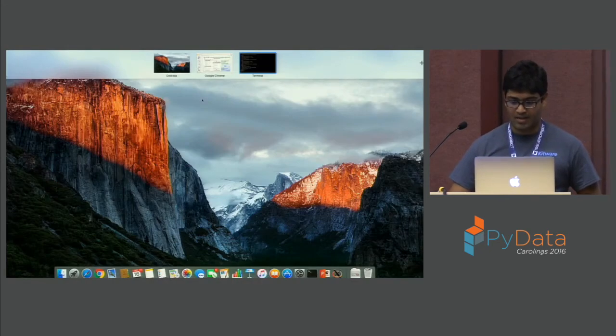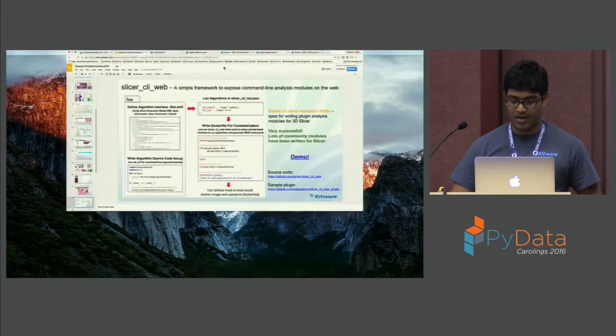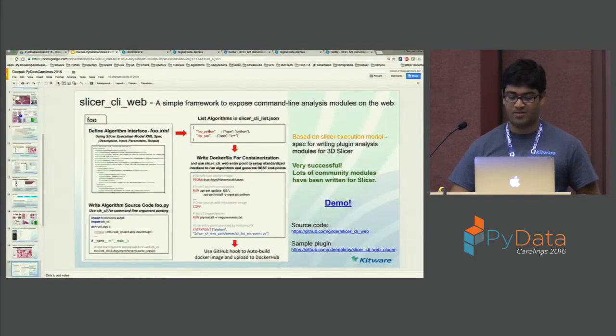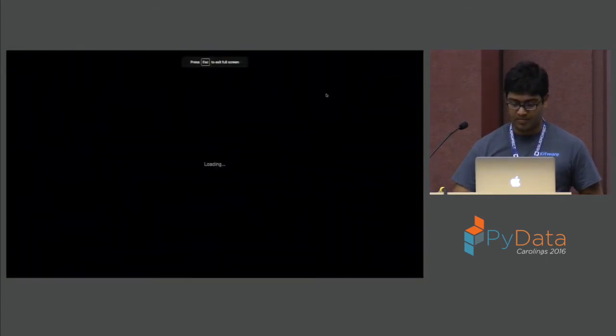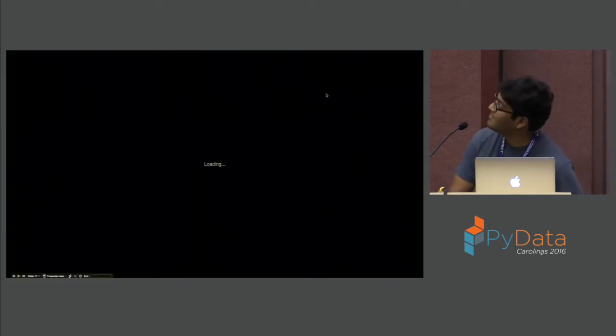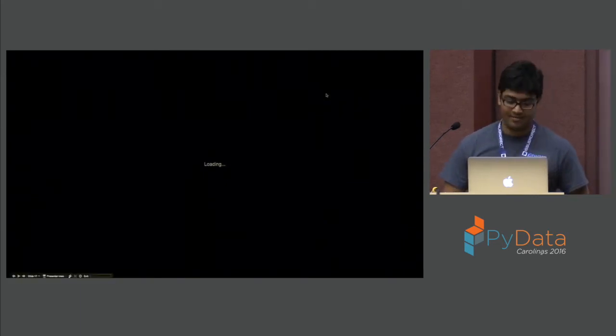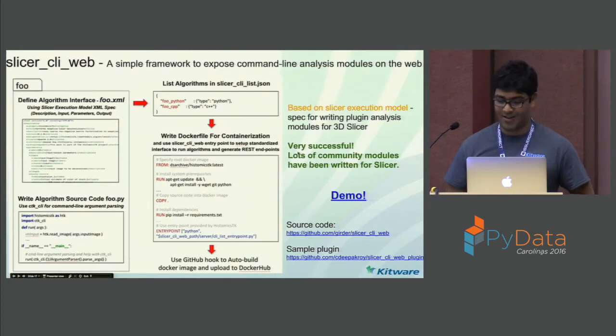So let me go back to my demo. The other thing that you write is basically a JSON file which lists all the analysis modules that you want to expose. Hopefully this comes up. Yeah, okay.